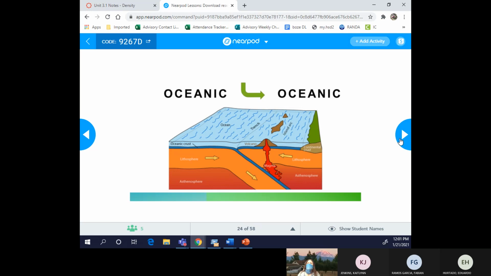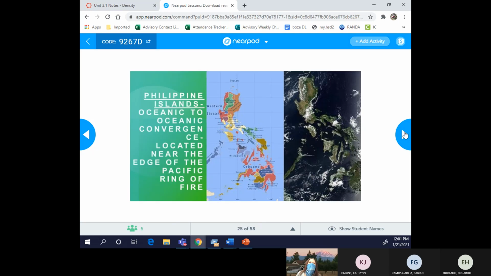Our second type, oceanic, is where two ocean plates come together. You get islands that start to form just like they did on the continent, except it has to rise through the water first. Again, it's still going to be your densest plate, even though they're both relatively close. A good example is the Philippine Islands, and really all the islands in that area come from the Pacific plate and the Philippine plate converging together.